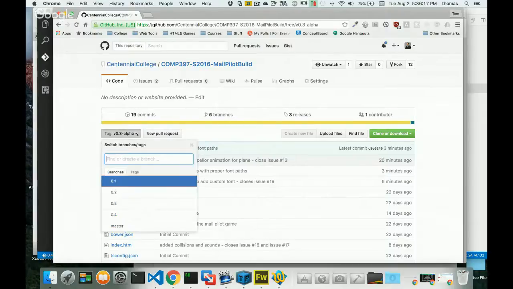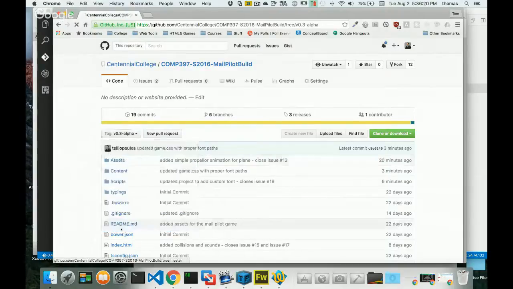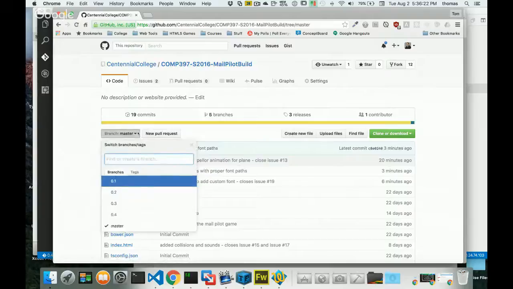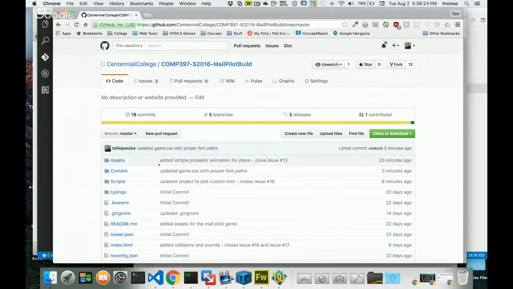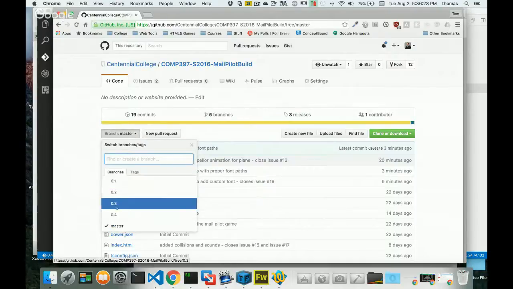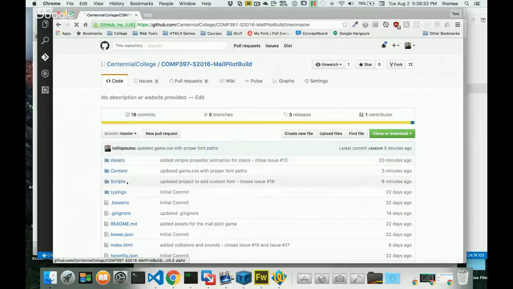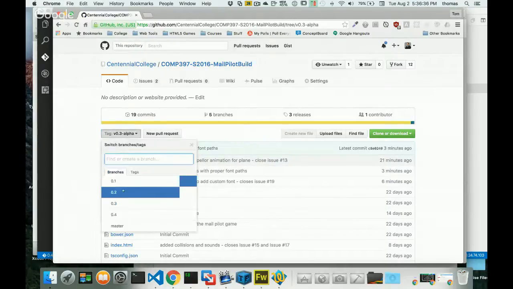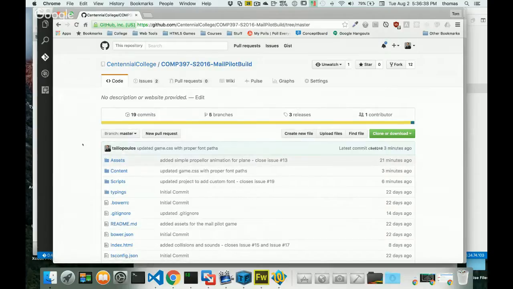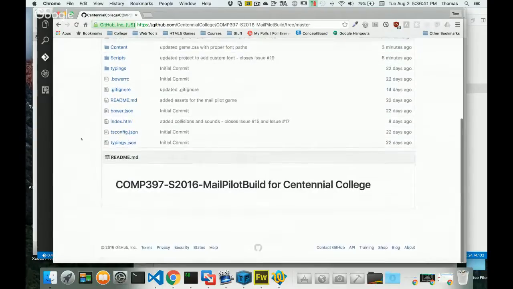That's my tag. Still part of the master branch. As an example, it's the same master branch I'm looking at, right? Here it is, but it's just the exact same as the release. And you can actually go through there and look at tags if you want to look at different ones. If I want to look at this one, 0.3, that's my release, and this is the exact same as the master branch. Or I can look at the master branch, whatever you feel comfortable looking at there, it's the same.